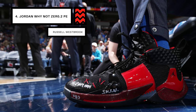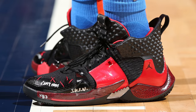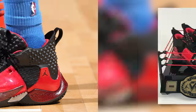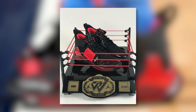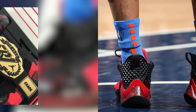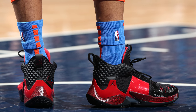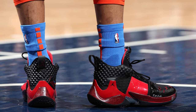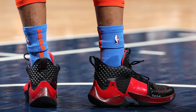Coming in at number 4, we have Russell Westbrook with a Kane colorway of the Jordan Why Not 0.2. Russ is back with yet another colorway of his second signature model that also comes in some special edition packaging. Inspired by the legendary wrestler Kane, this black and red colorway comes with a WWE-style ring, complete with a championship belt that declares Russ as the sneaker champ. It's hard to argue with Russ since he's been absolutely killing it this season, and his latest colorway only helps prove his case — and comes at the perfect time since WrestleMania just happened last night. On a quick side note, I want to know who you think would be the best professional wrestler in the NBA. I'm going with DeMarcus Cousins because he's always mad.